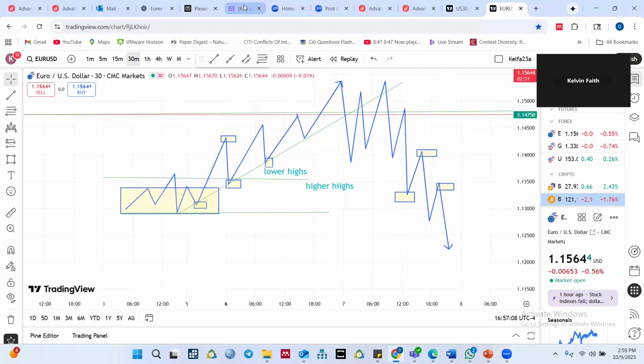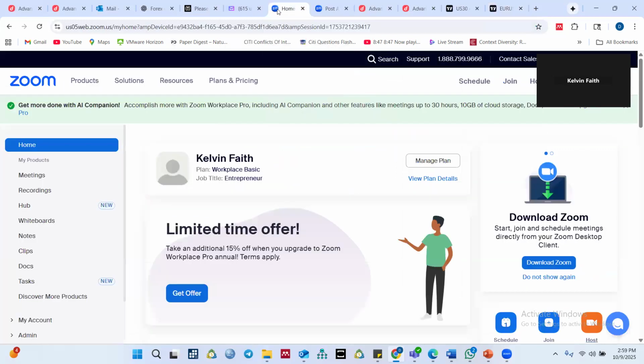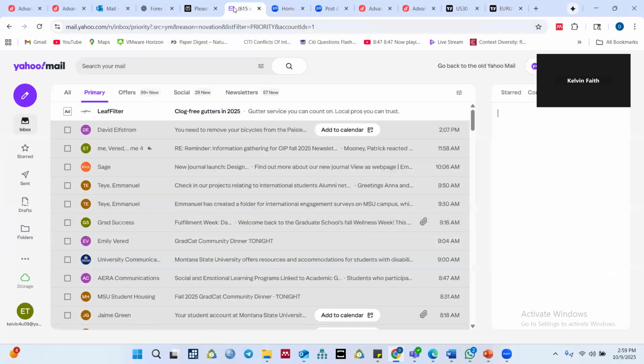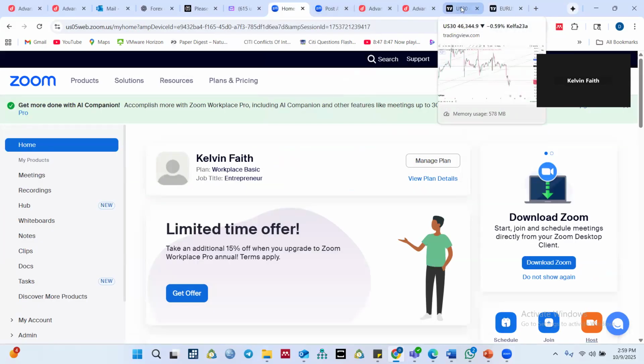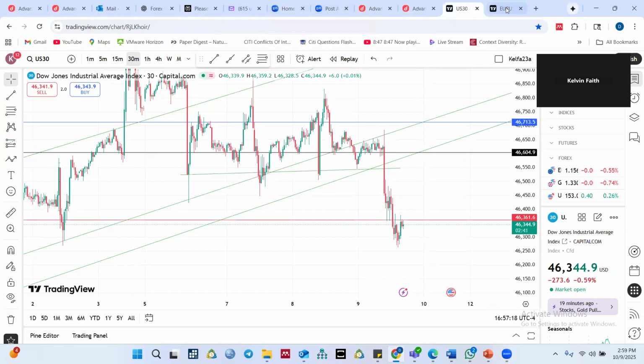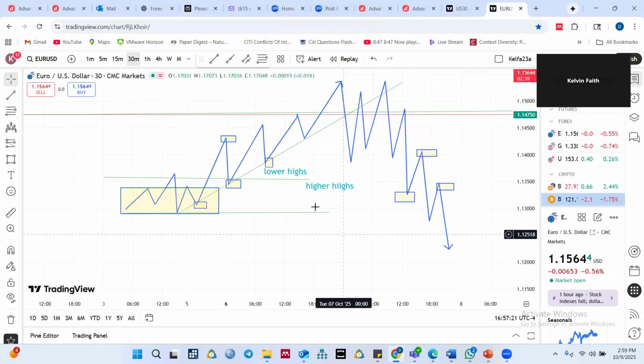Edge is what works for you, what you see that others do not see. After learning all the things, how do you put them all together to be your own strategy? That's the edge. Good. Should we go on? Are we good? Any questions from this first session?